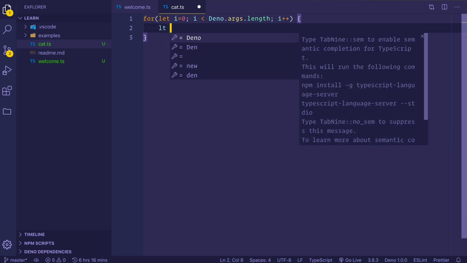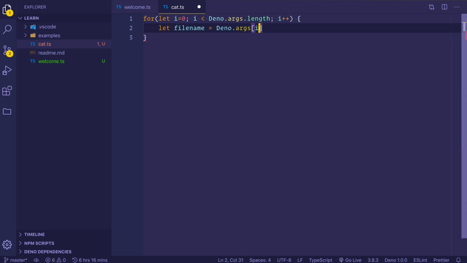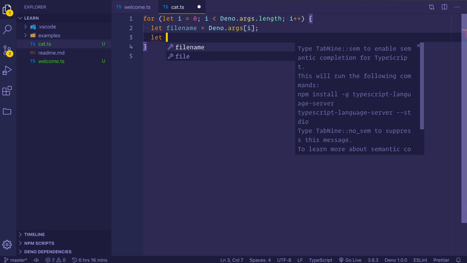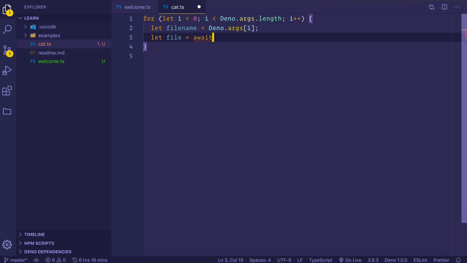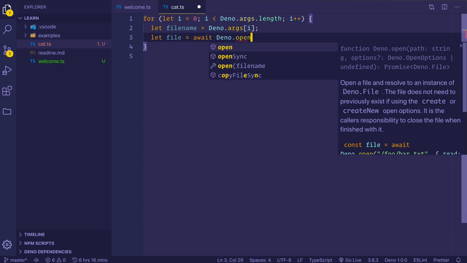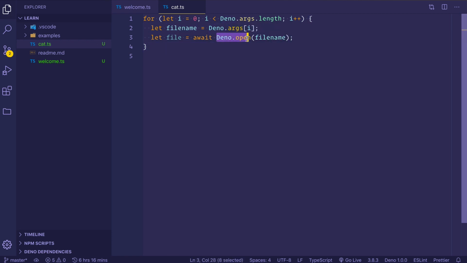So now we know that there's a file name as a string. This is actually the file name. And now I'm going to define a file. I'm going to await and use a function called Deno.open with that particular file name. So here I'm using Deno.open to open this particular file, and I'm saving it as a reference in the file variable. Did you notice I'm using await and there is no async function here? This is because Deno is capable of using top-level await. You don't really have to define an async function to use await in Deno, which is excellent. It is a new top-level API in modern JavaScript, and Deno is making use of it.